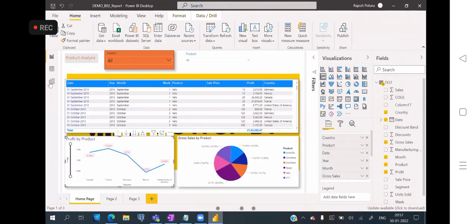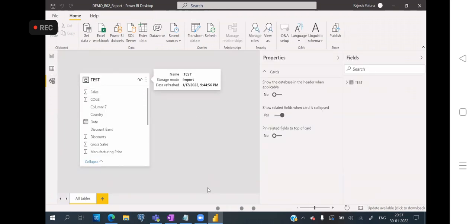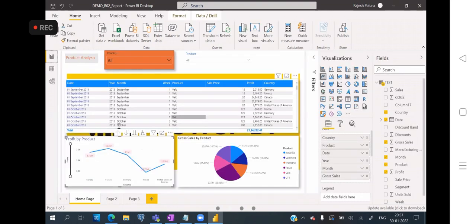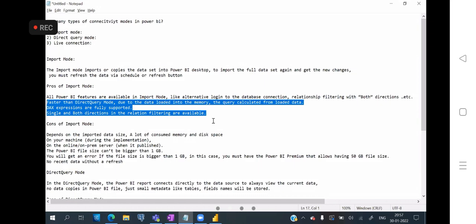For example, here we have only one table, which is the reason you cannot see any relationships. I will show you in another data model.